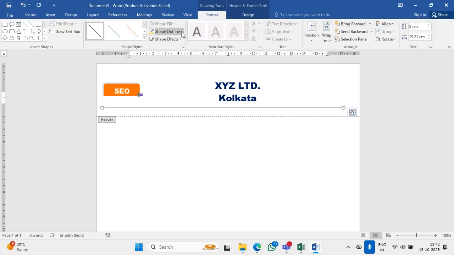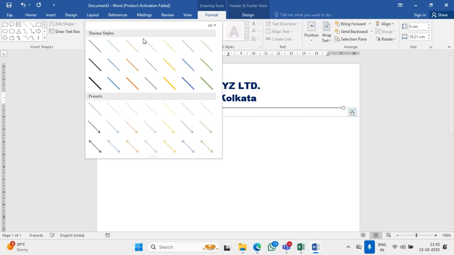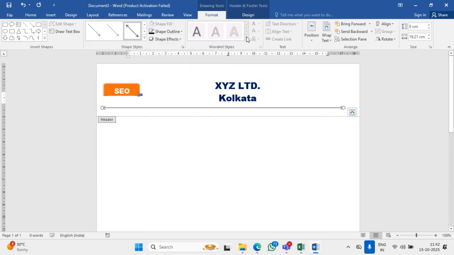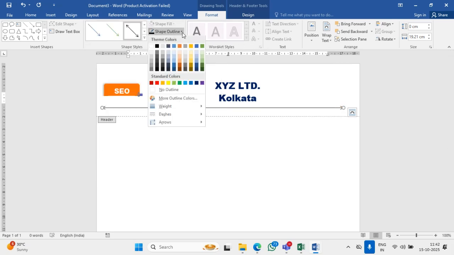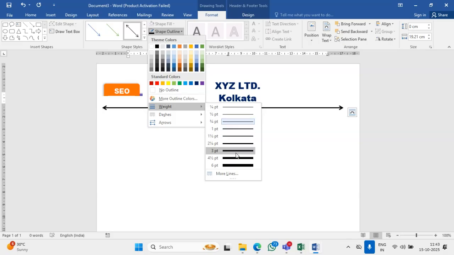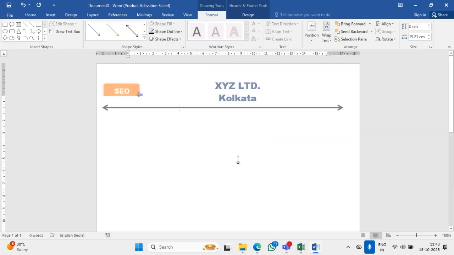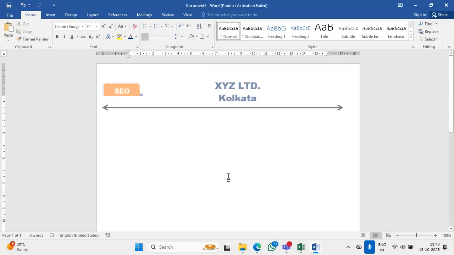So all these little things I'm doing, and is it a double line? No, it's not double. Use this. So this is how it should come.